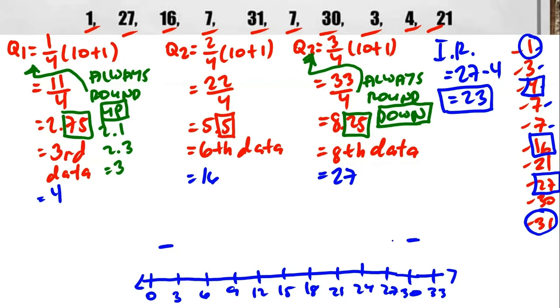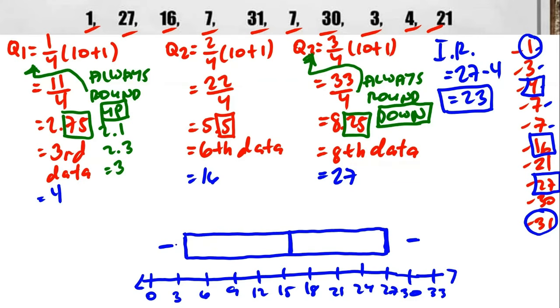Yan. Next, quartile 1, 4. Dito na part. Sunod, 16. Quartile 2 and 27. Okay, so connect the vertices and of course connect the whiskers to the box. Okay, so yan yung box and whiskers plot natin for example number 2. Ganyan kumuha ng quartile 1, quartile 2, quartile 3, interquartile range and to plot the data using box and whiskers plot.